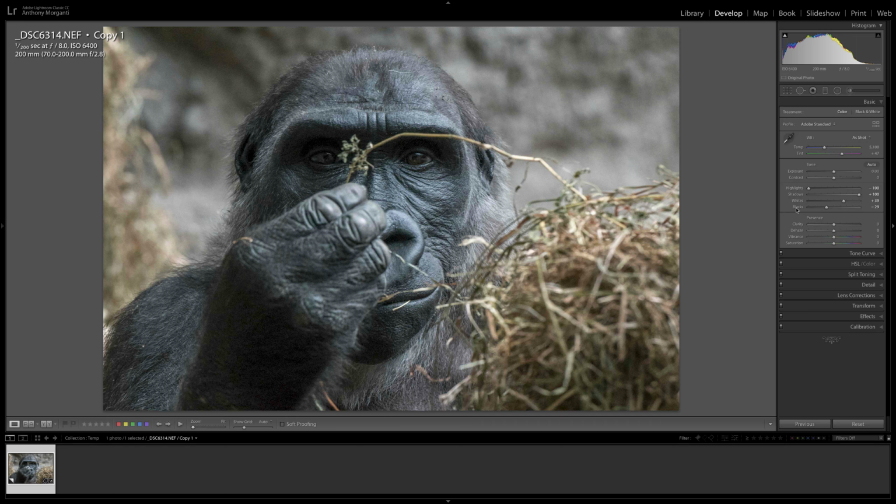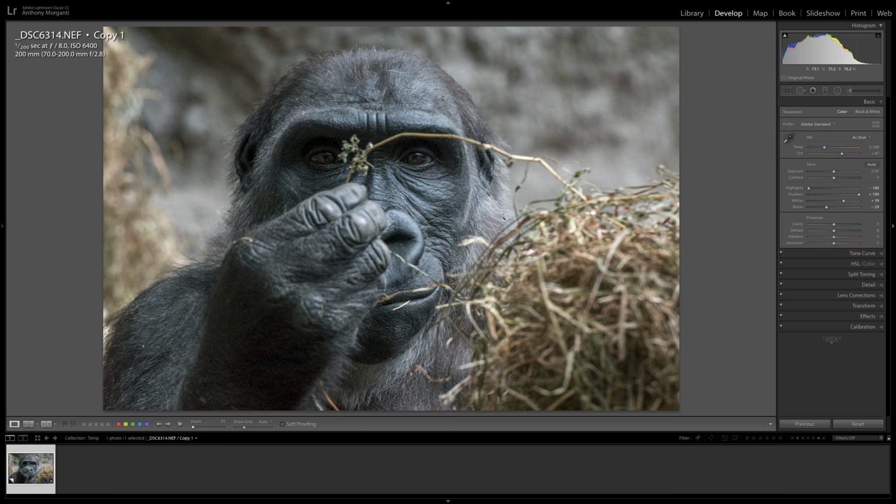Now, I could do that with a brush. I could get a brush and do it, and in most cases that'll work fine. And in this case it probably would work okay. But because our gorilla is so dark, she has dark fur and dark skin, and she has some gray fur, her tonal range is very specific. She has a lot of very dark tones and a little bit of very light tones, but no midtones really. Whereas everything around her is midtones.